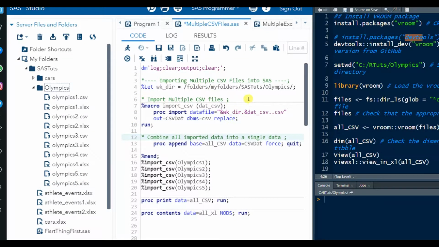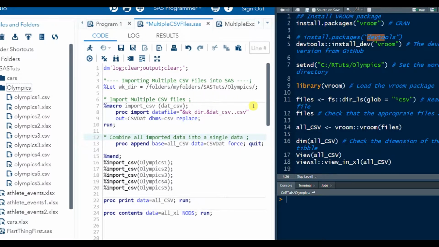And I'm going to bring the 5 data sets, CSV files, into SAS and R as well, and combine them into a single data set. The first one will be appended to the second, the second will be appended to the third, until all the 5 data sets are combined into a singular data set.